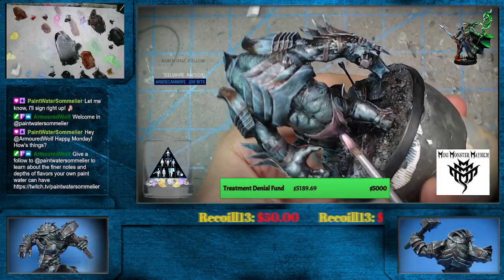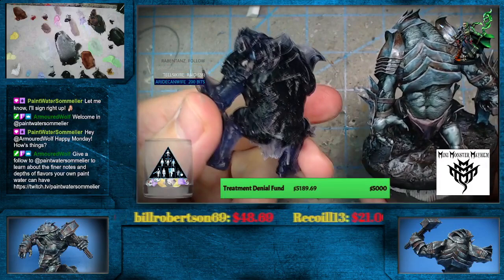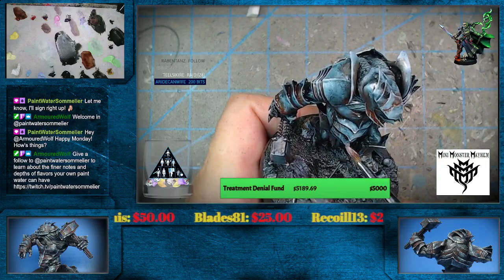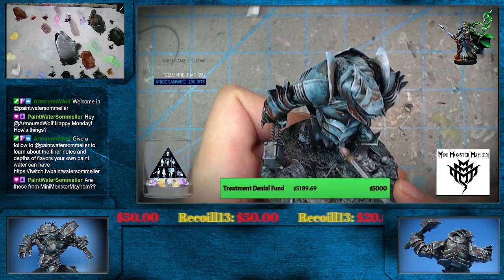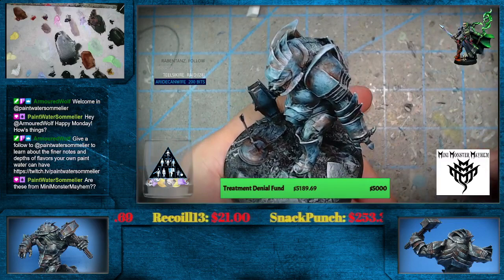Yeah, so paint water, as of 10 o'clock my time, this guy was just this. Didn't even have the support knobs filed off or anything like that. That's how quickly we prepped them and stuck them on this base. And now, 42 minutes in, this is already what he's looking like. Like you always say, paint water, don't blink. If you blink, you're going to miss something. Yeah, these are from Mini Monster Mayhem. For the longest time I kept saying Monster Mini Mayhem, just because.